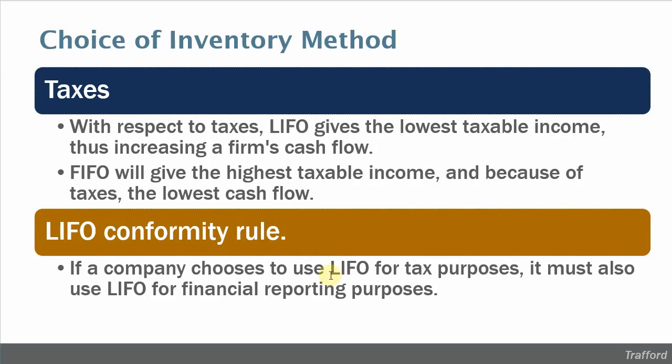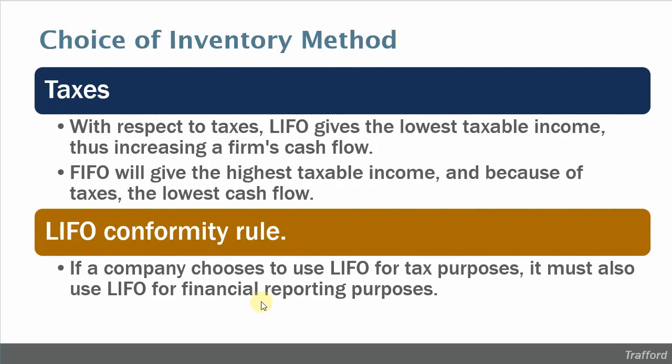Now, if you think about it, remember that the difference between LIFO and FIFO or the other methods is just temporary. Over time, everybody, regardless of which inventory costing method they use, once they sell all of their inventory, all of those companies will have cumulatively reported the exact same cost of goods sold. So it's just the timing differences. But with inventory, that timing difference can persist for a very, very long time. And I think that's why it was Congress that came up with this rule. That's why Congress enacted the LIFO conformity rule. So in this very special case, what a company chooses for tax purposes can determine their choice for financial reporting purposes.